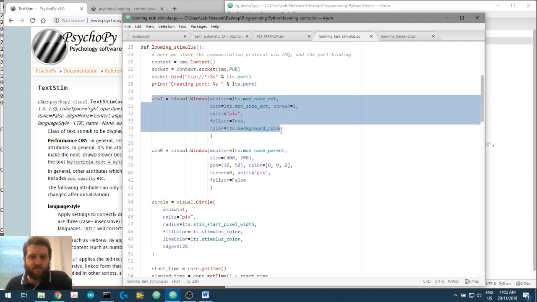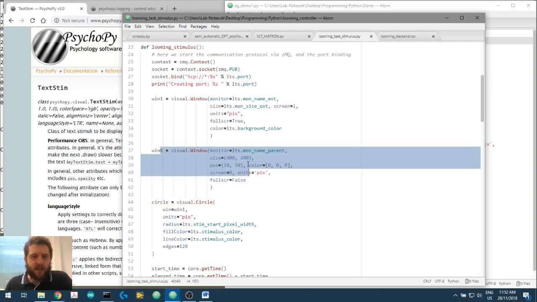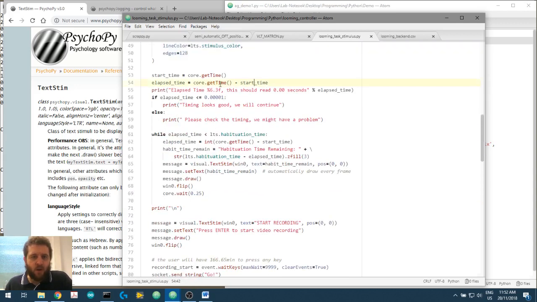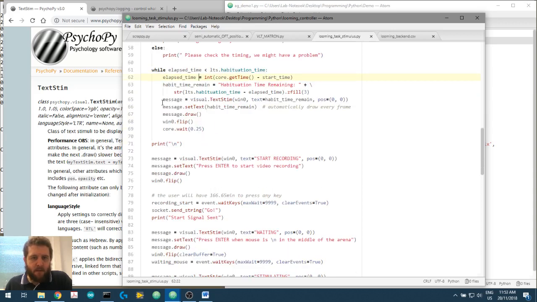I make two windows, and there's the circle that I'm going to put onto the window. And then we have some print statements, but then have a look here. Message equals visual.TextStim. It's going onto the window 0. The text is going to be the habituation time remaining. So that's what I've written there, and it's at the 0,0 position.